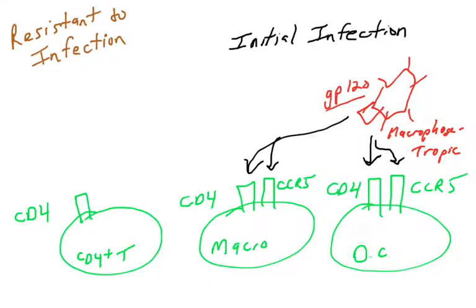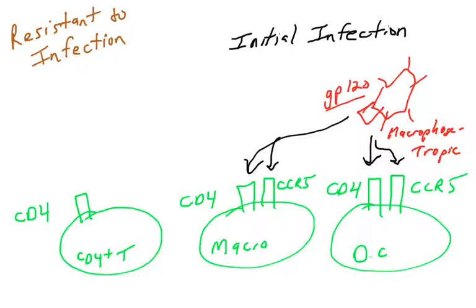Now we're going to talk about individuals who are resistant to infection or who can regulate infection such that they can live with the virus quite easily. So let's talk about these two genetic reasons why some individuals can tolerate HIV exposure and infection. The first set of individuals are resistant to infection, specifically the macrophage tropic virus.